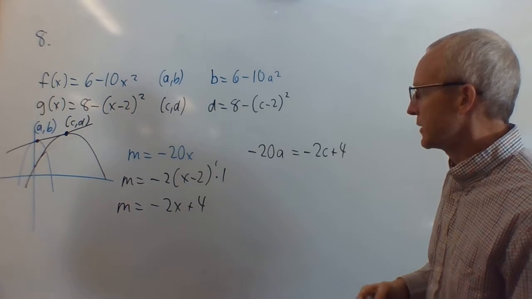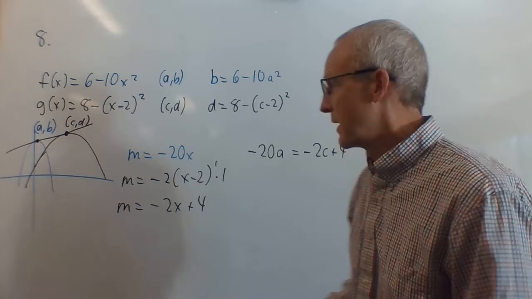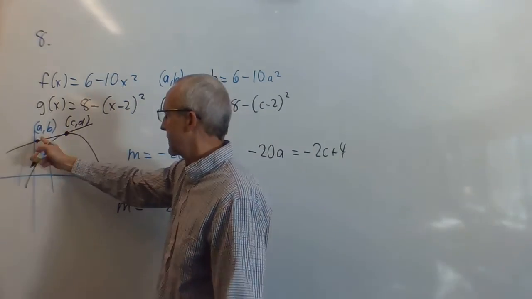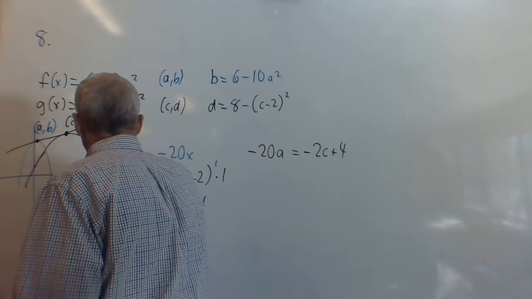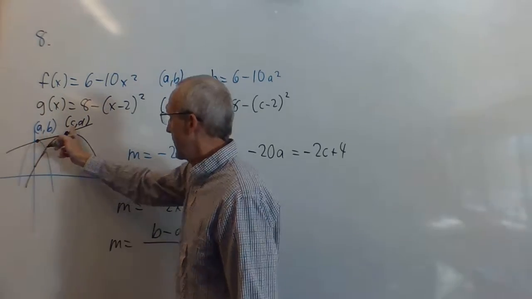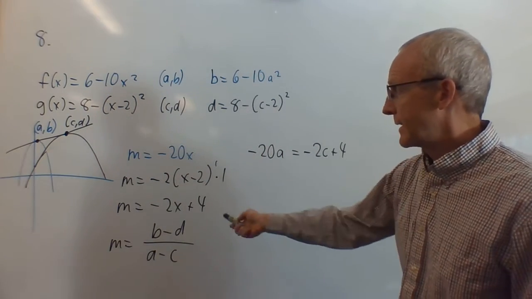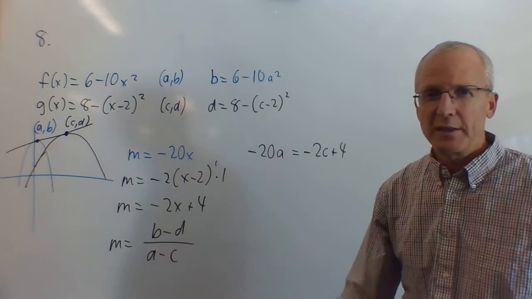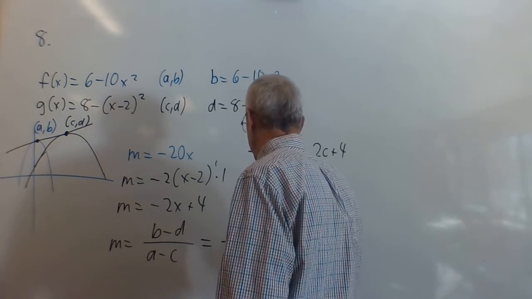And then the other equation we have is just the regular definition of the slope to relate these things. The slope is change in y over change in x. So let's just go, doesn't matter, let's go this way. B minus d. So the slope here is b minus d divided by a minus c. And we could have gone the other way, but it doesn't matter. Okay? And at those points, it's equal to one of these. Doesn't matter which, we can use either one we want. Let's say it's equal to this one, so negative 2c plus 4.